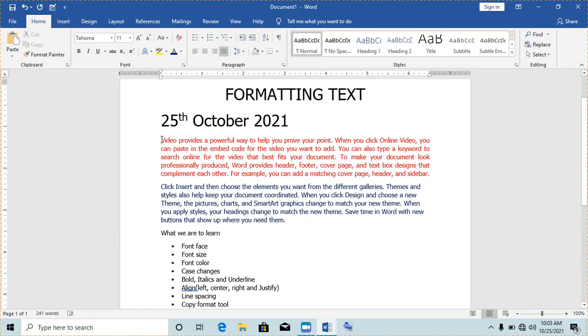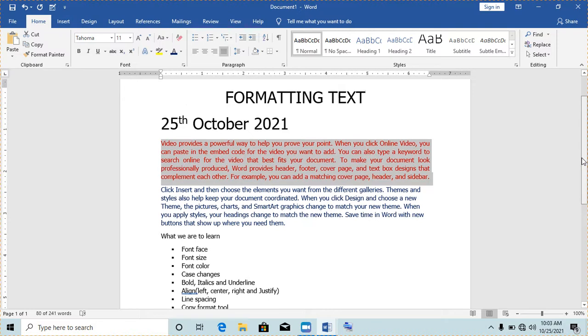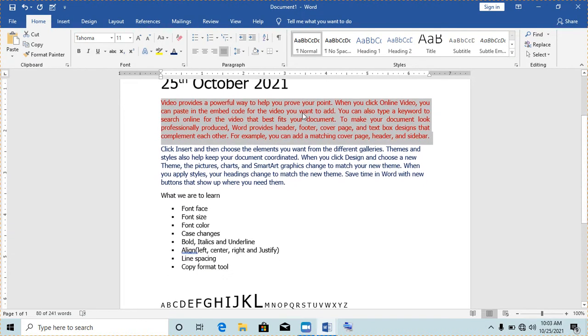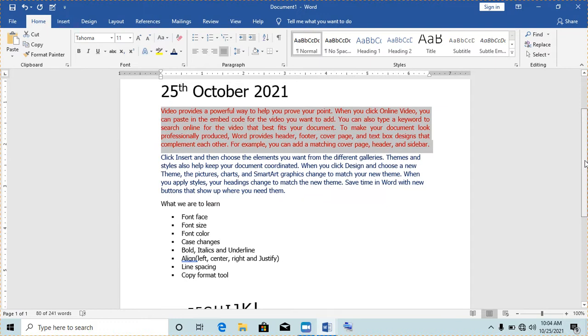Sometimes when the text in this paragraph is squeezed, it makes it hard for some of us to read and follow. So you have the option of increasing the space between these lines. I have noticed, for those who are doing some courses in tertiary institutions, a lecturer will insist that I need your work in either 1.5 line spacing or double line spacing. Let us see what this means.